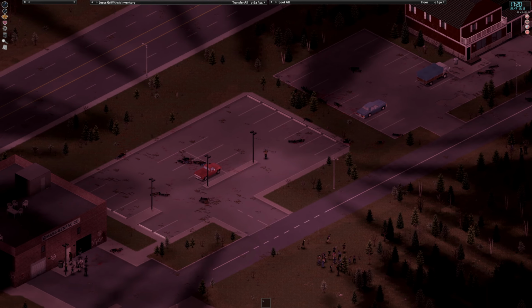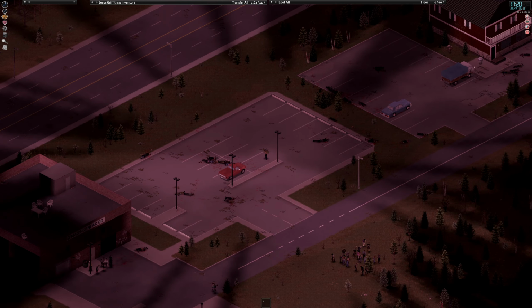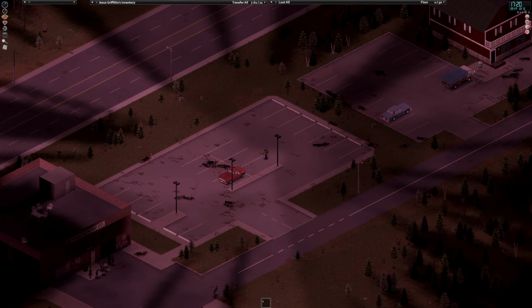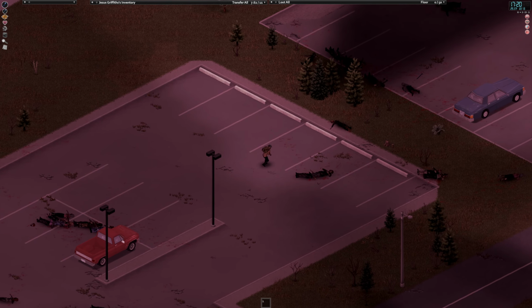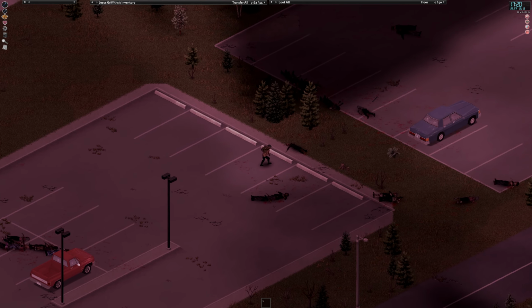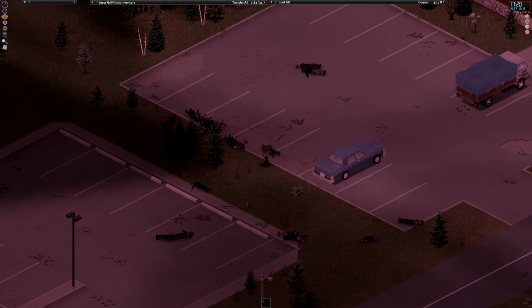Oh, look at them just massing up. They're crawling all over this place. It is going to be such a hard time trying to get through all that. And I can't get at that antique stove, which means, unfortunately, I think I'm going to have to head back home for the night if I'm to eat.